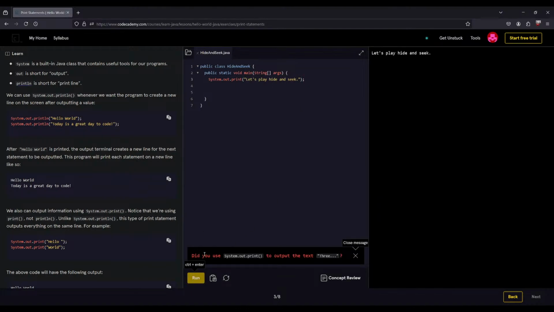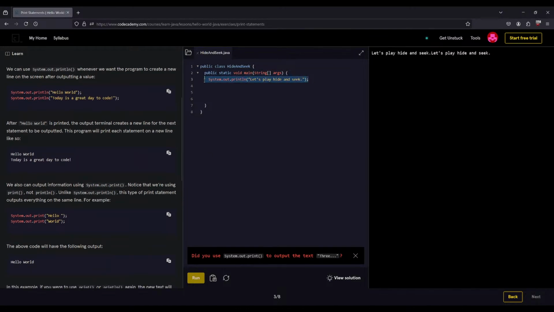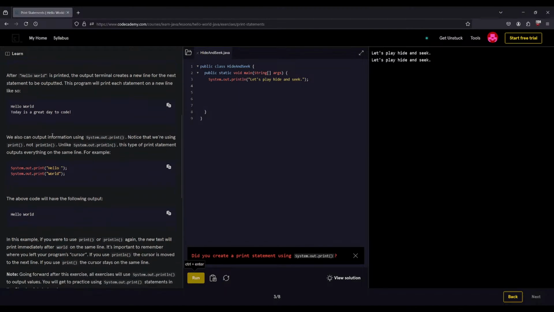I just want to try something. Because if we do it like this, then it will print on one line. So we have to add the line like this. Then we can skip a line, right? Like this. So okay, nice. After the word is printed, terminal, okay, we got it.